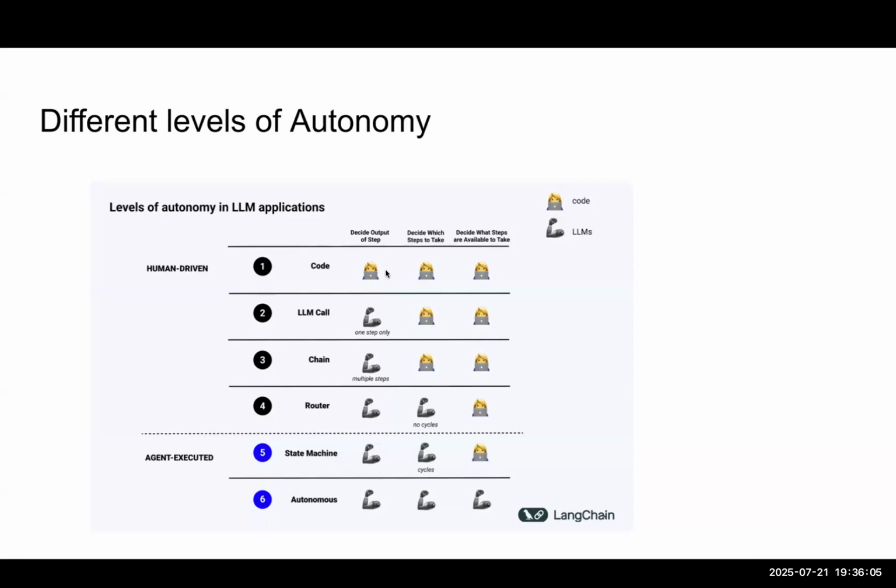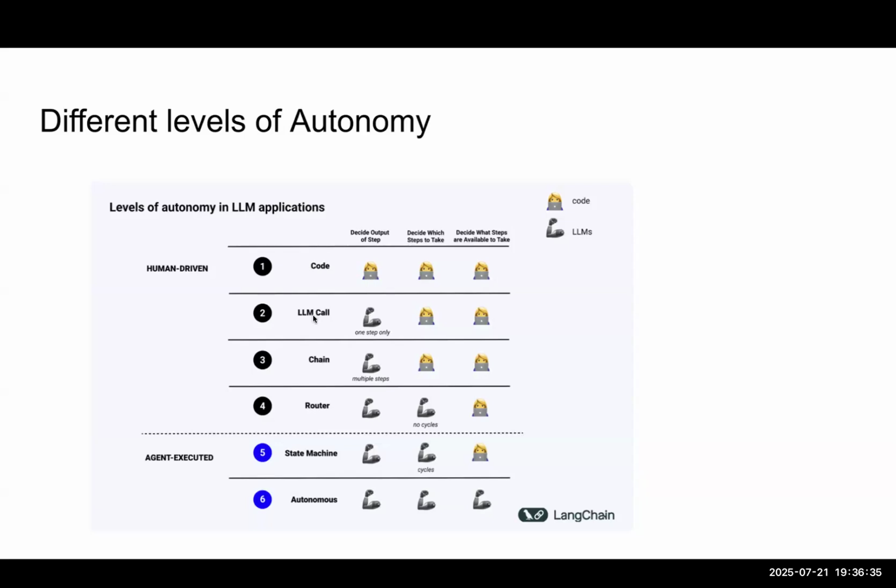We used to code like this. The example I mentioned, booking a flight ticket with some criteria, you can do it in simple Python code without any LLM. You may use some NLP to understand the intent programmatically, and then you may have predefined steps and predefined URLs. You can do everything in the code. That is what you can call no autonomy. Here it's zero autonomy for your code.